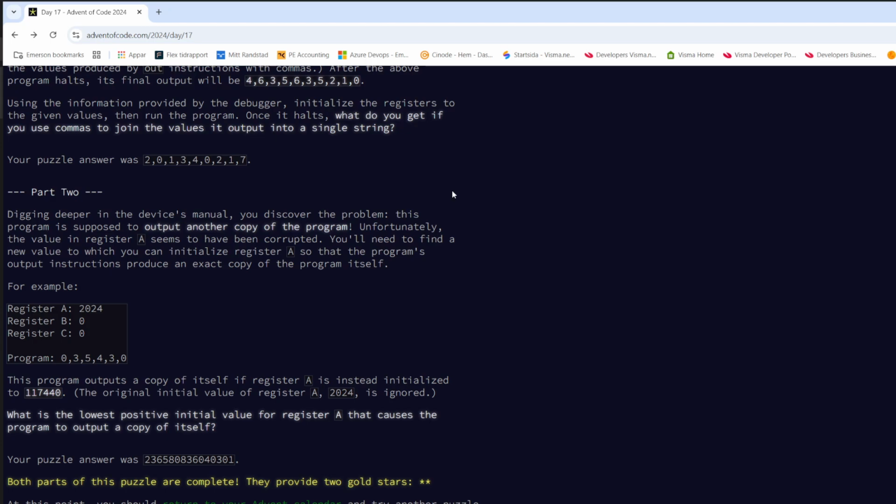So, digging deeper in the device manual, you discover the problem. This program is supposed to output another copy of the program. Unfortunately, the value in register A seems to have been corrupted. So you need to find a new value to which you can initialize register A so that the program's output instructions produce an exact copy of the program itself. I kind of define a new example here.